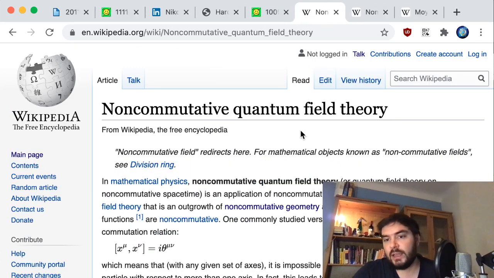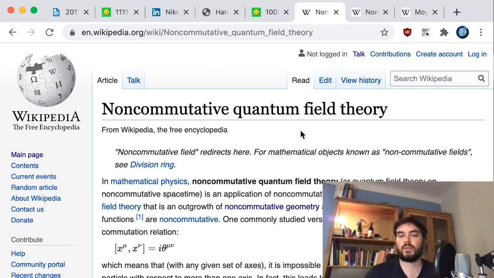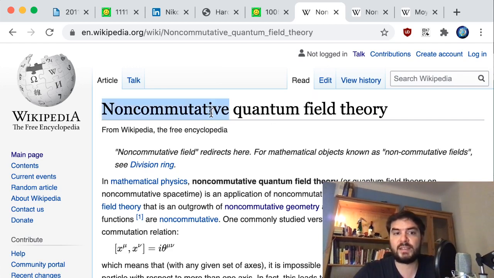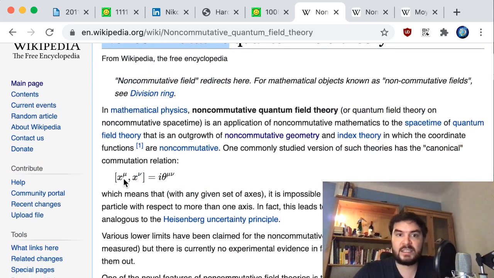And then, since this non-commutative geometry exists, there's also the non-commutative quantum field theory. Of course, if you do quantum field theory, you're working in a Banach space with some operators and whatnot. So there's already a lot of non-commutative objects involved there. But what is meant here with the non-commutative is, as I just described, these canonical commutation relations, but between just the positions. And in this case, this is probably the 4-dimensional vector, so time may or may not be involved here.